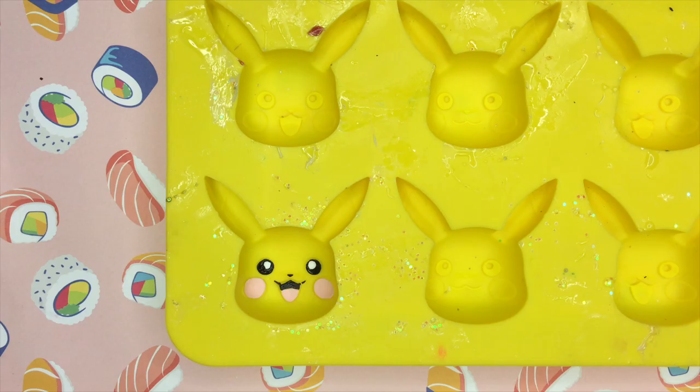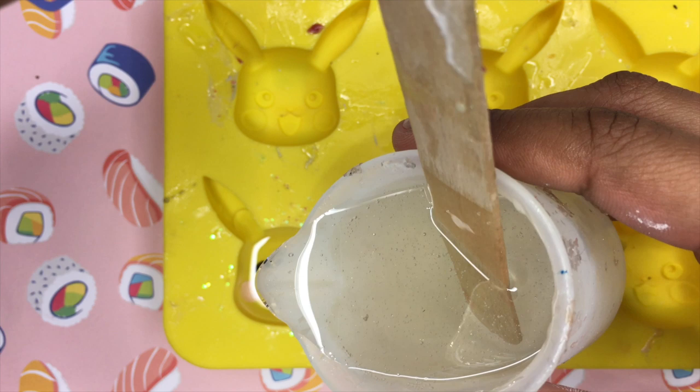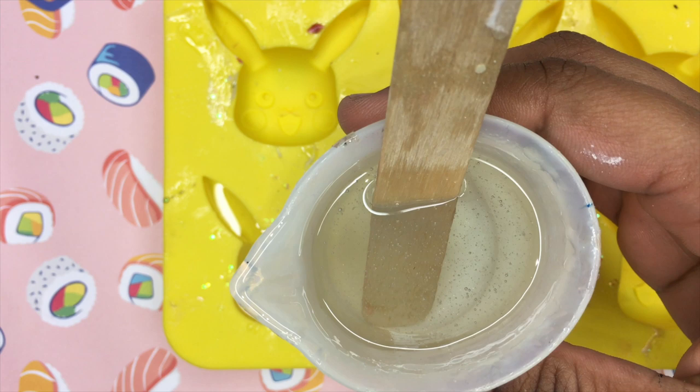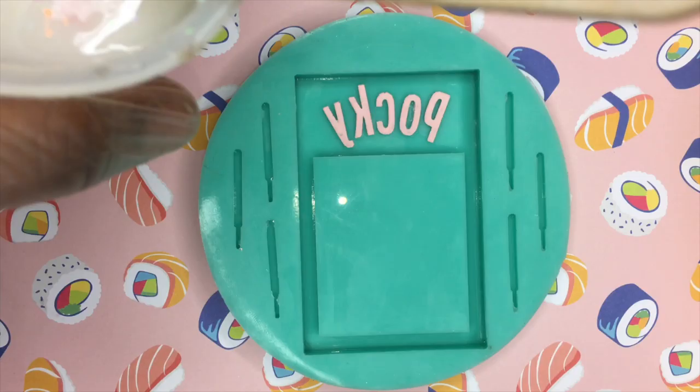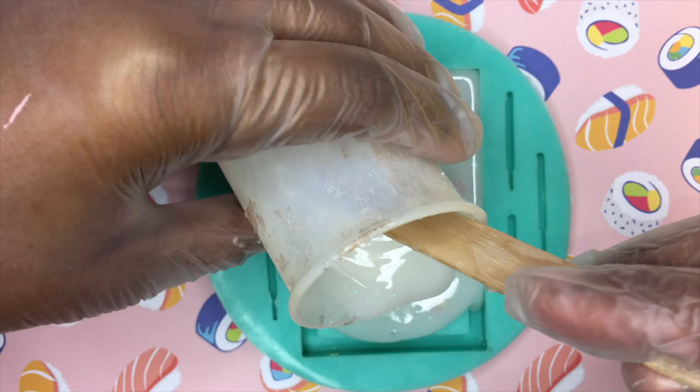After you have waited for the paint to dry and you can tell that it's very matte and the paint is not wet anymore, now you can pour in the resin. The reason why you have to wait is because I've done this before where I didn't wait, and when you demold it the next day, the paint is still wet, and that is not what you want. When you're painting the mold before making it dry, you really want the paint to stick to it so that when you demold it, it only sticks to the actual resin charm and not the mold anymore.